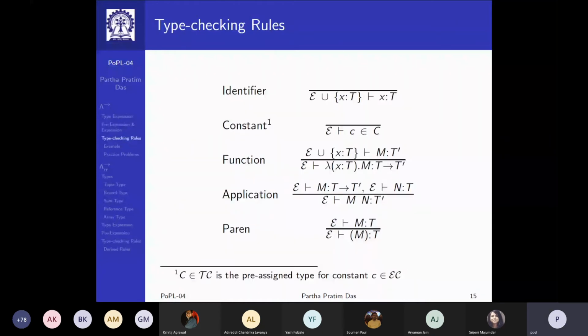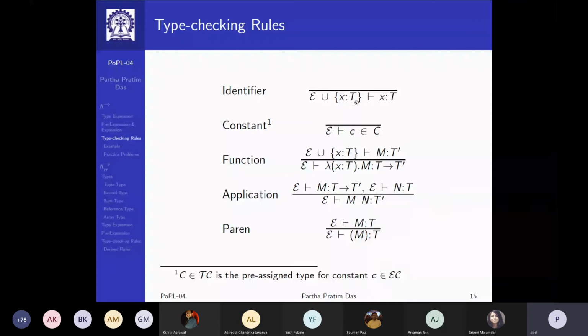So for an identifier, whatever the environment is, you add the type of that identifier to that environment. There's no precondition because obviously it has to be unique, so it's not there, or if it is there, it has to have the same type. So we don't need a precondition. We say that whatever environment exists, I add the type of this variable, which is T, to the environment.